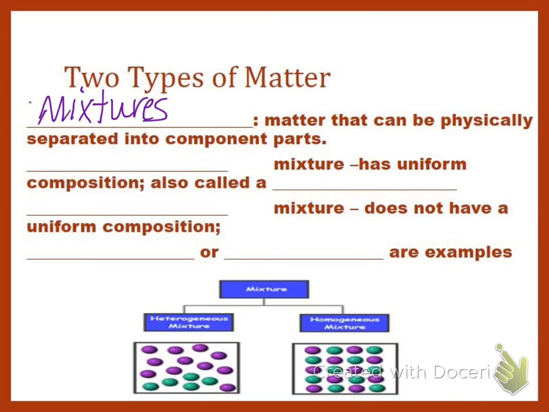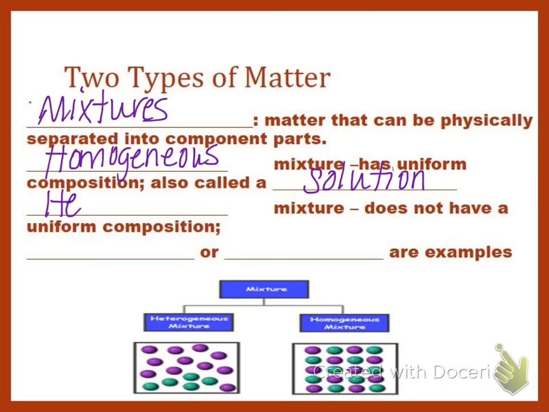There are 2 types. There's the first type, which is uniform in composition, meaning it's the same throughout, and those are homogeneous. And we also call those solutions, which is the title of our unit that we're on. The heterogeneous mixture, of course, has 2 phases, and you can visibly distinguish between its characteristics. So it does not have a uniform composition, and those are suspensions and colloids.